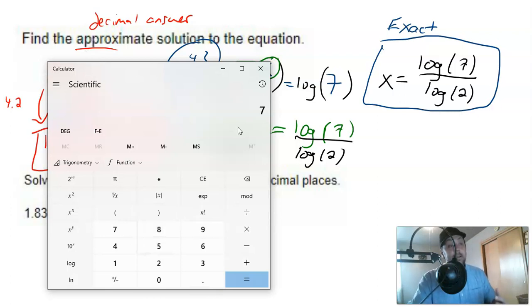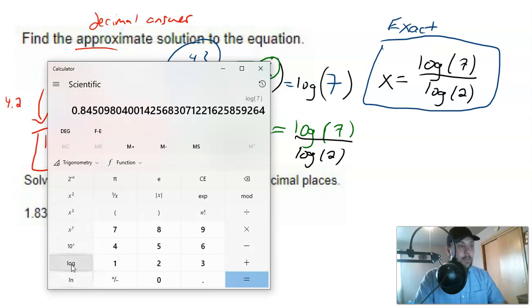So you might have a calculator, if it's an older one, for example, like a TI 30, I believe, you have to type the number in first and then type log in second. And that's what I'm having to do here. And it's a little bit weird to have to do it that way. But so I type in the 7 first, then I type in log base 10, and that gives me the decimal approximation for log base 10 of 7.